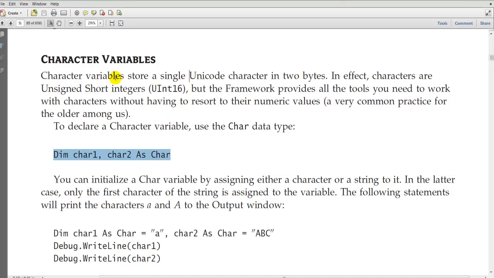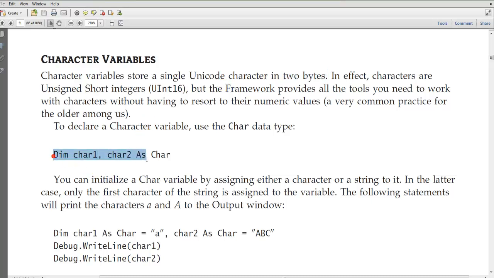And one other thing, character variables store a single Unicode character, and they require 2 bytes, not 2 bits, 2 bytes. So 16 bits, right? So they are basically the same as an unsigned short integer, taking up the same space.